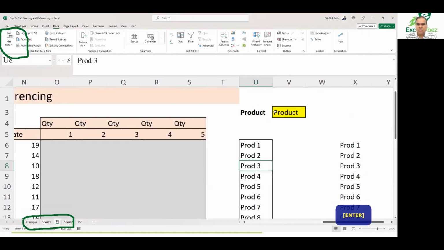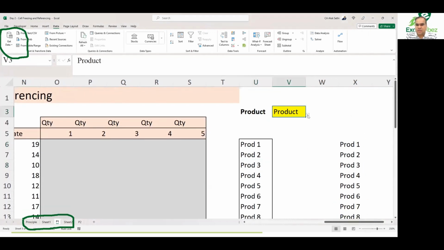Okay, now are we getting something again? Now I got this product list. So this is a drop down. I can select any product I want, and that number will come. Now when you have to activate this drop down menu, what is the shortcut key? You have to use alt and down arrow. Alt and down arrow.